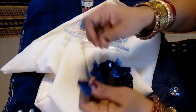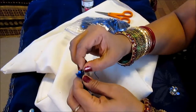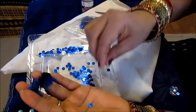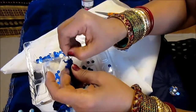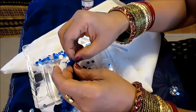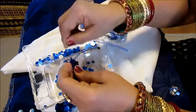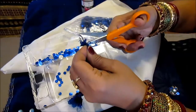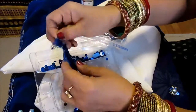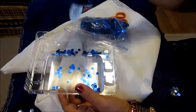Once you cut through it, you'll come up with little little pieces. When you get the little pieces like that, it's easy to go around and get out your sequins. You can gather them in anything — a bowl or container. When you have time, watching TV or something, you can do this and get all your sequins out. If they stop coming out, cut a little bit more and they'll start coming out again. This way you'll gather thousands of sequins from the entire hairband.